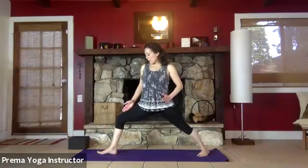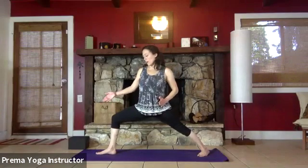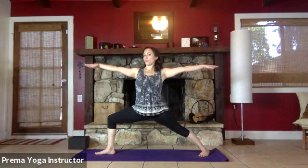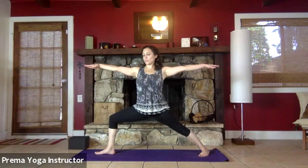And then make sure that left knee bends straight forward, maybe tracking over the second and third toe. That's where its aim is. Knee above ankle. And then upper body lifts and opens, arms extend wide. Virabhadrasana 2. And then keeping the chest nice and open, shoulders relaxed. Gazing forward past your left fingertips. See if you can find an even stronger bend of that front knee. If you need to widen the stance so it won't go past the ankle, take the stance wider.